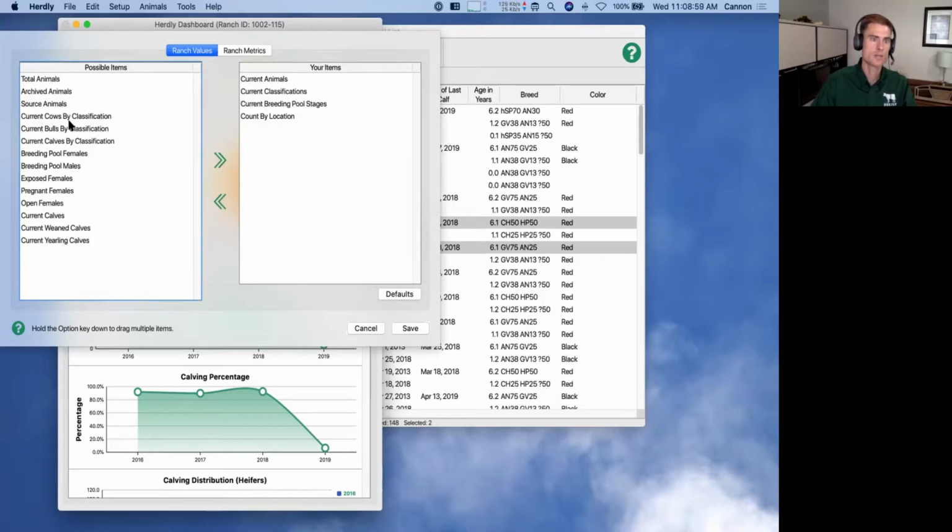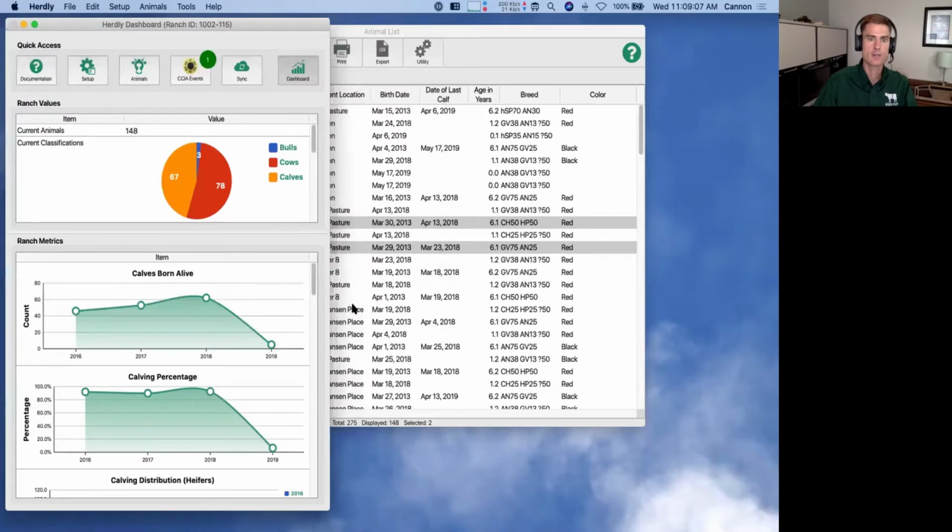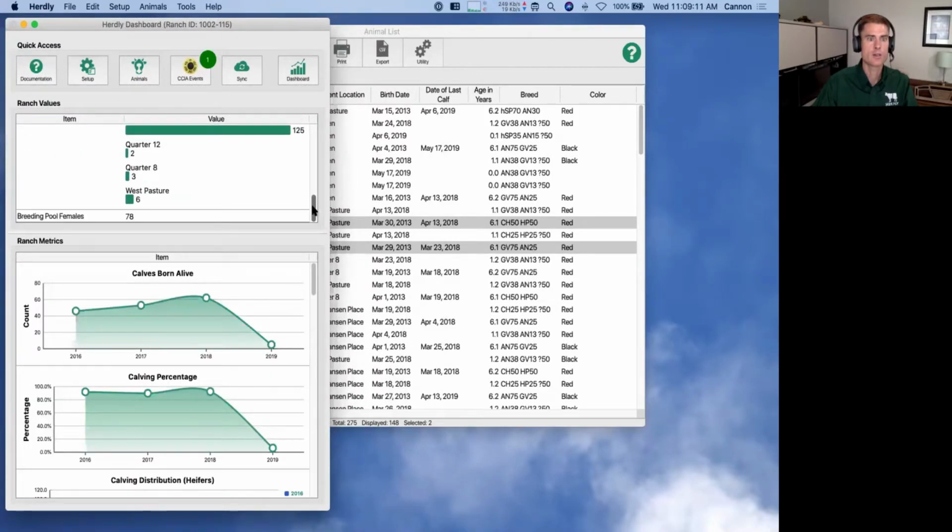So for example, breeding pool females is something I don't currently have. If I double click that and add it here and save this, then if we scroll to the bottom of the ranch values part, we see the breeding pool females, this gives us now a count of how many females that are current and are in the breeding pool exist. So that's how that works.